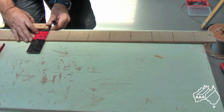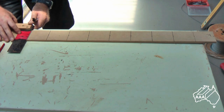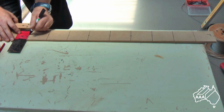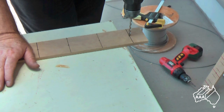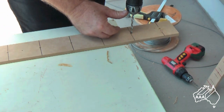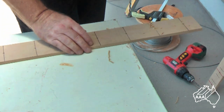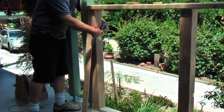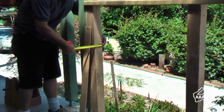Mark the middle of the 80mm spacing line. In this case, a tri-square is being used to transfer the measurement. Once you have marked all the centres, you are ready for drilling. Drill through the centres and then measure your anchor post for attaching the drilling template. Again, the person is checking the centre of the post prior to attaching the template.